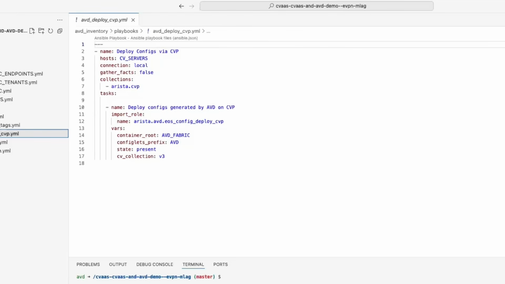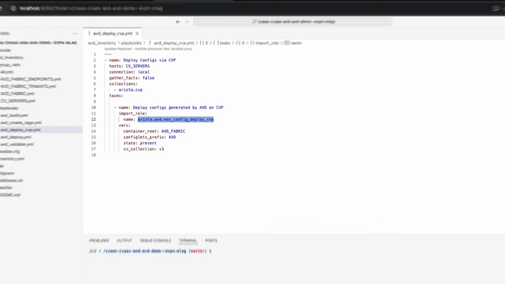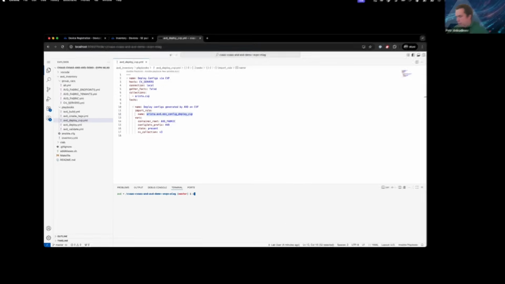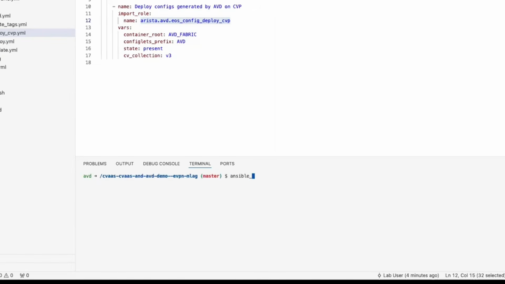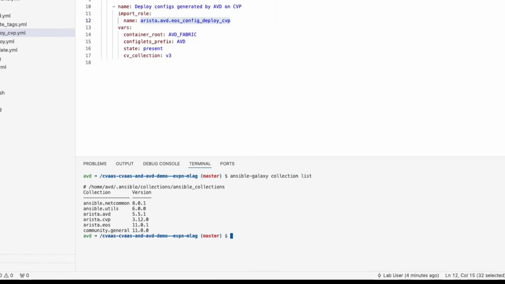So, but basically, if you see this Ansible role, most of its functionality is actually from that historical background. And if you check ansible-galaxy collection list, you can basically see that, okay, we have Arista CVP installed as a collection.